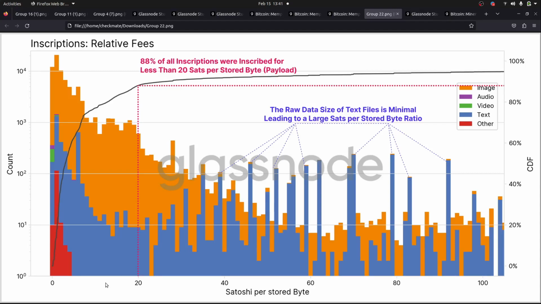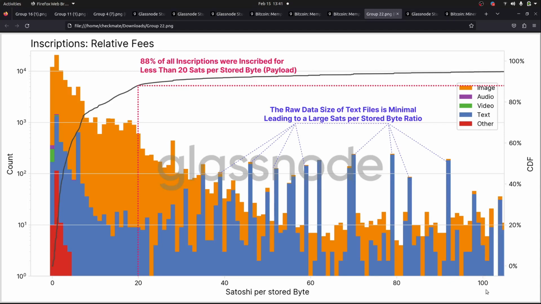So what we're seeing is that people are sensitive. They don't want to pay 40, 50, 80, 100 sats per byte in order to get their image mined. They would rather pay between 1 and 20 at most. So that's because you've got a larger data footprint times a smaller fee rate, which gives you the same absolute fee as a large text file paying a higher rate.